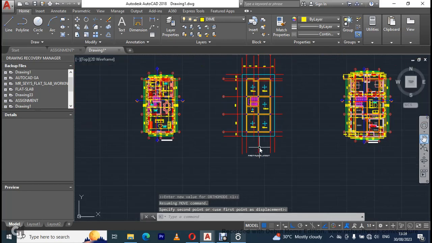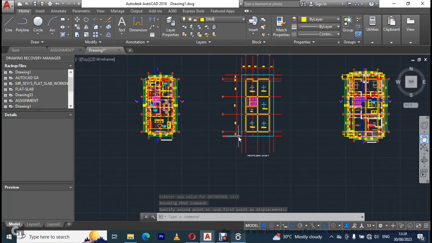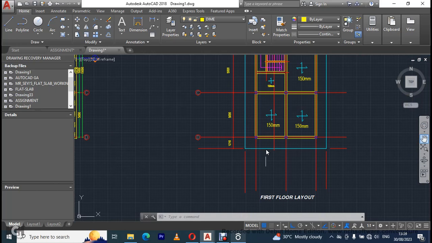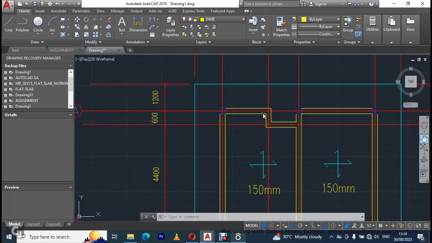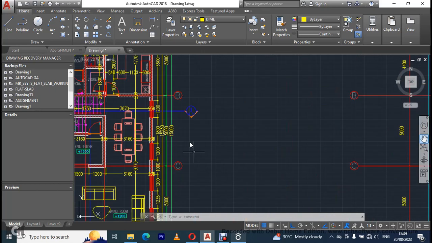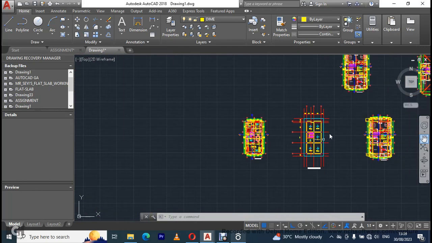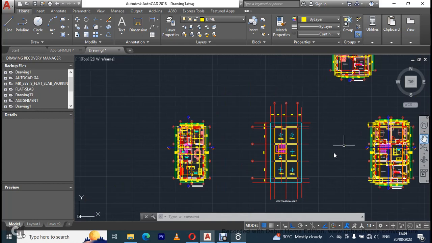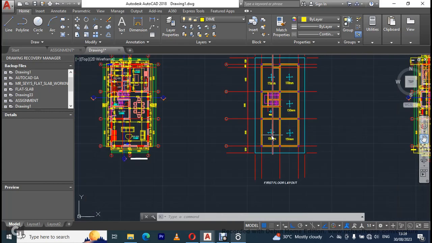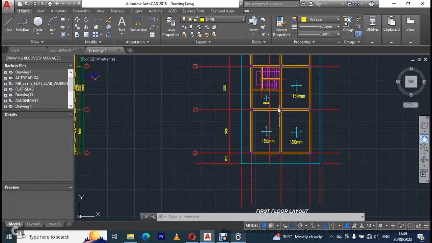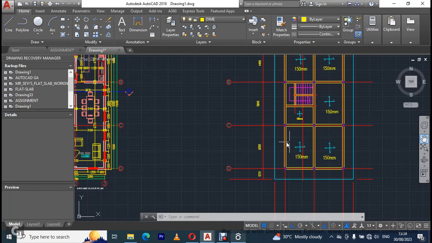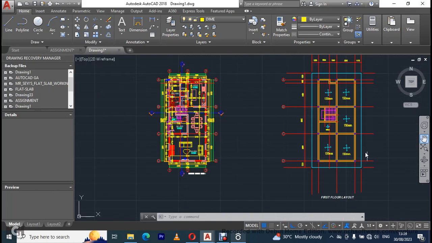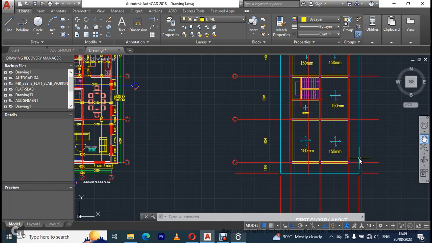So we've come to the end of this video, the tutorial. So you can now see how we can easily make a general arrangement, a GA, of an architectural plan. You can see how easy it was. So for the next video, I'm going to be making sections. So I'm going to cut sections of this staircase, and I'm going to cut some other sections as well, so we can actually have clear understanding of it.